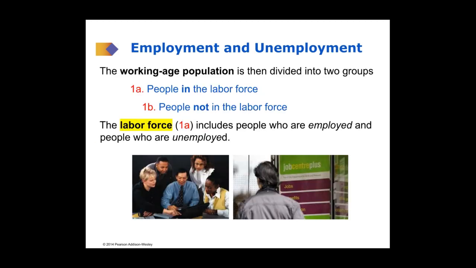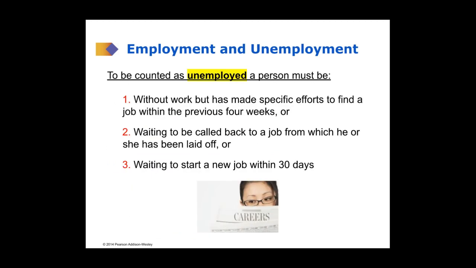We then take the working age population and break it down further into two subgroups: people in the labor force and people not in the labor force. To be in the labor force, you have to be either working or you can be unemployed. But not all the people who are not working are considered unemployed. Only some of them are considered unemployed.